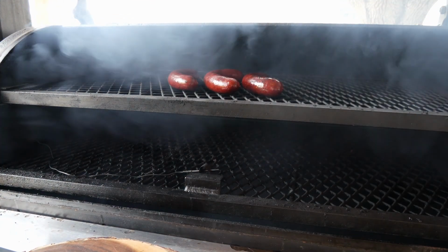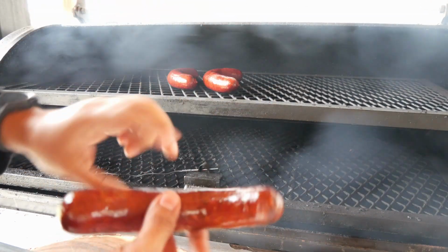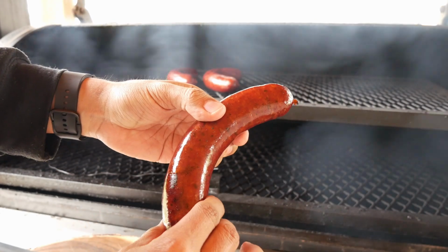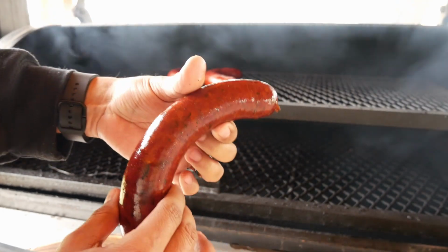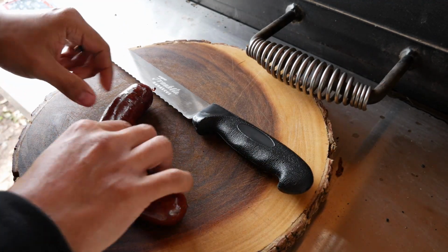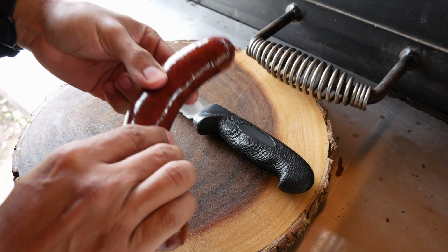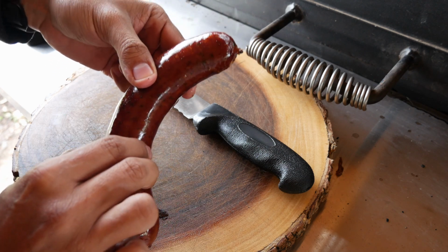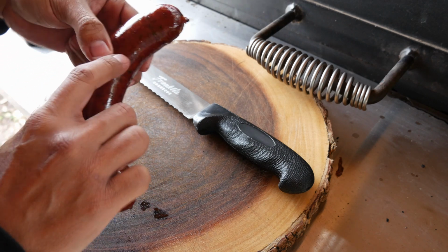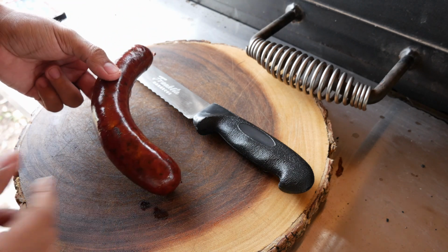All right, so I just checked these, not too long ago. But the way that you're able to tell that they're done is if you squeeze it a bit and it feels like it's just about to burst, that's when you take them off. And you do that because once it feels like the casing is about to explode, if you let it go longer than that, the casing is just going to burst. All the juices and everything are going to come out, and you don't want that, man.